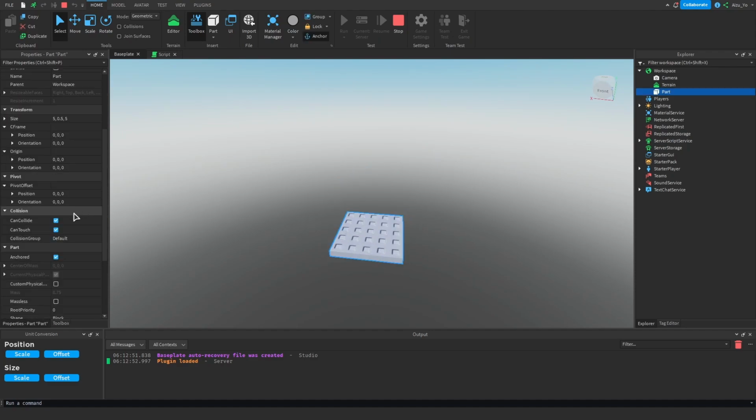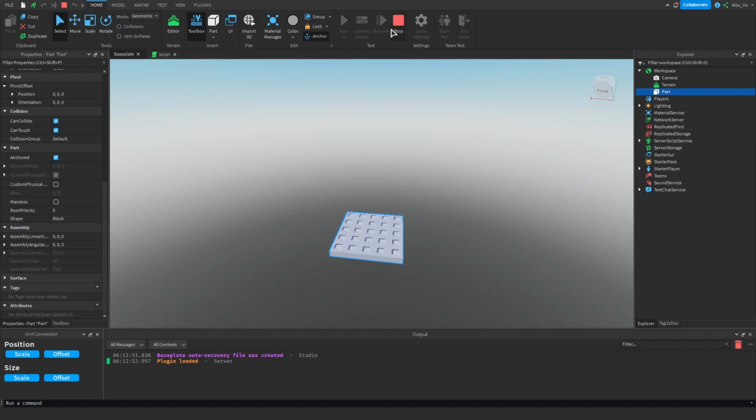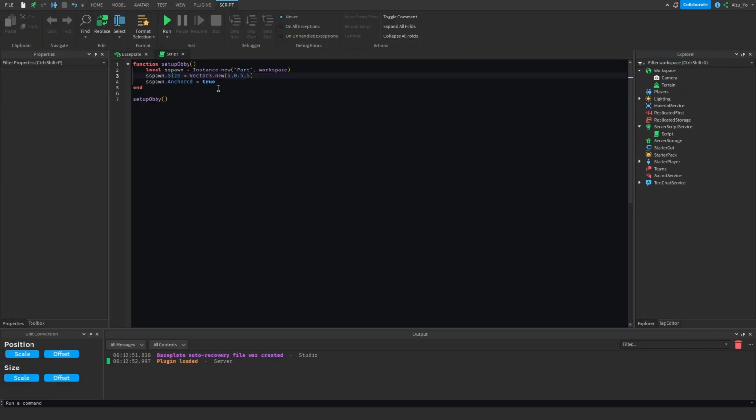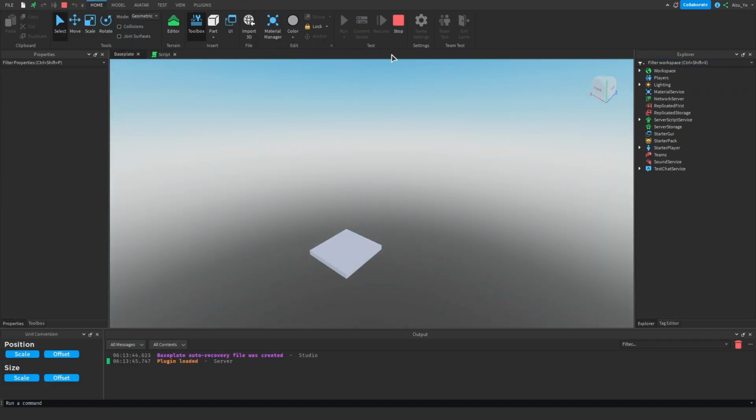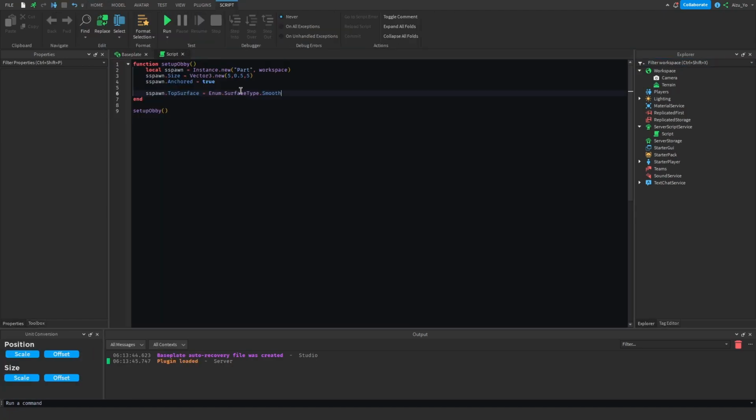So how are we going to get rid of these studs? Let's do that really quick. Alright, I just got rid of the weird stud stuff on it. How I did that is I just said spawn.TopSurface equals Enum.SurfaceType.Smooth. Because whenever you create a part, it has studs on it, which is kind of weird, and I don't know why it does that.